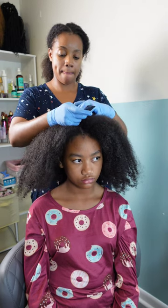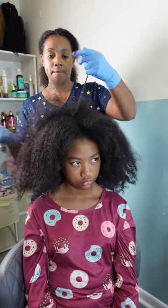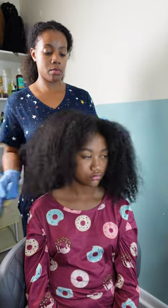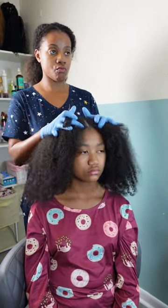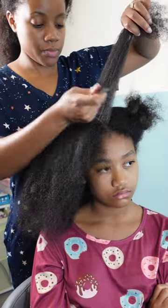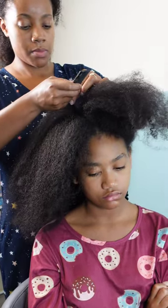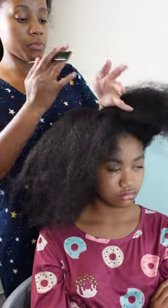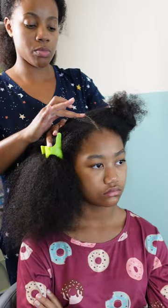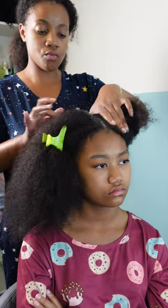Now to get into the front half of her head, I'm going to start off doing a middle part down the center of her head. I tried to make sure that this middle part is centered, but it has got to be the most difficult and challenging part to ever do. I will find myself redoing and retracing that part 50 million times trying to make sure it is straight. It doesn't matter what angle I check from, I always feel like it's off, and then I retrace it again.